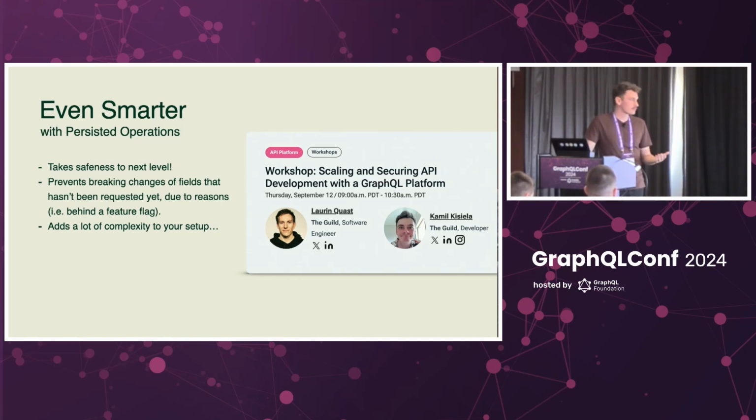So with persistent operations, what we do in Hive is group them. Whenever you persist an operation into Hive, or your schema registry of choice or a custom solution, you group that by the deployment of your app. It could be a web application, or iOS version 1 to 3, whatever. If you have any traffic from that particular application, you know that every single field registered through those operations could be triggered at any point, even if it did not have any traffic. So yeah, it obviously adds a lot of complexity.